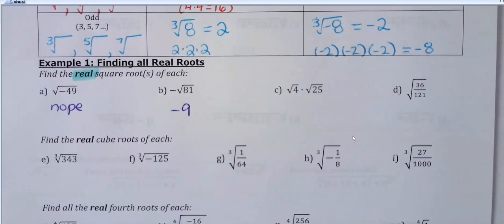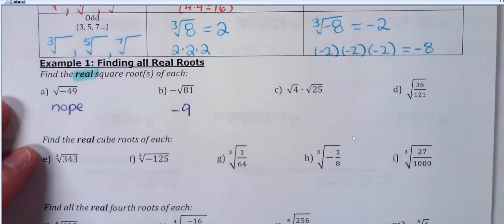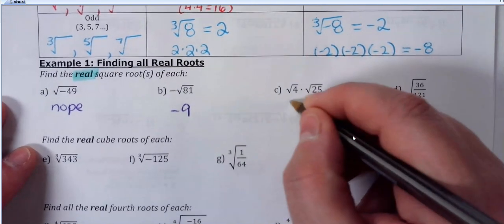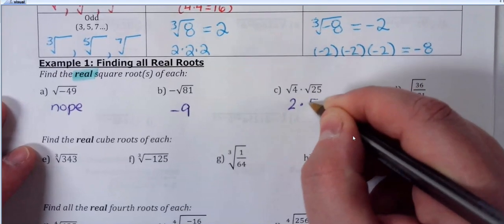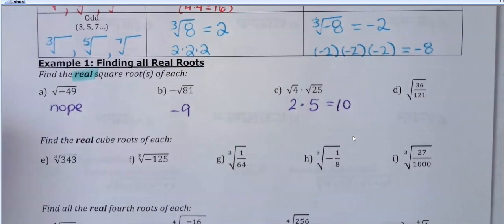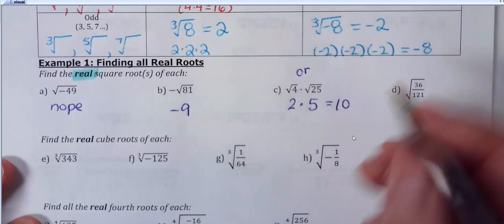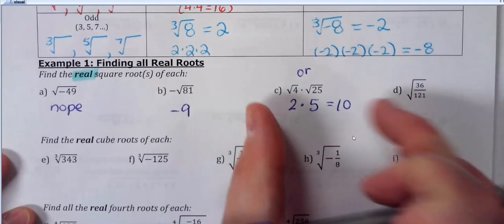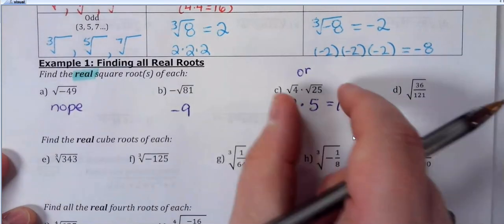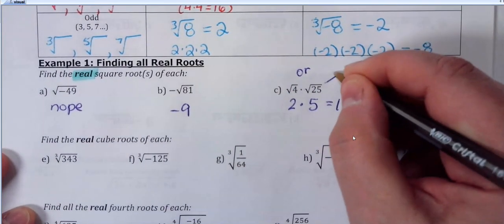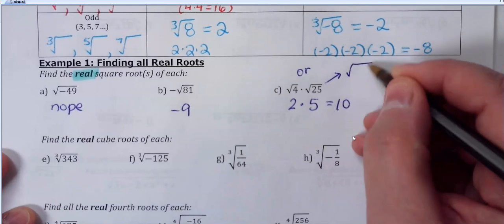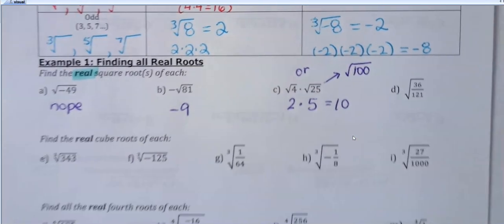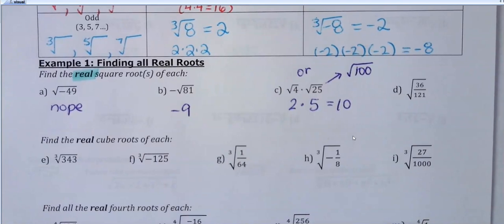There are two ways you could do that third question. Both of these are perfect squares. You could just take the square root of 4, which is 2, and the square root of 25, which is 5 — the answer would be 10. Or you can always multiply radicals together as long as they're the same type. They're both a square root, so if you multiplied them together, 4 times 25 gives you the square root of 100, which is still 10 as the answer. So there are a couple ways you could do that question.